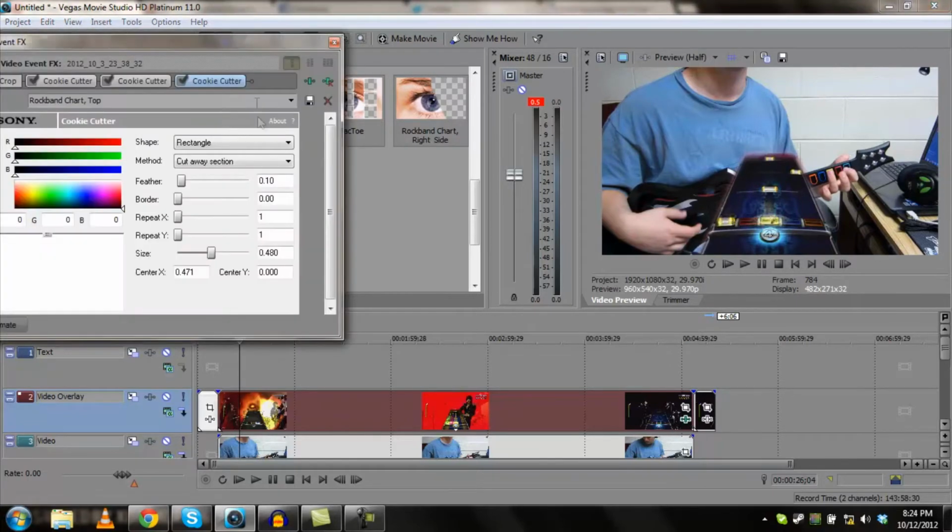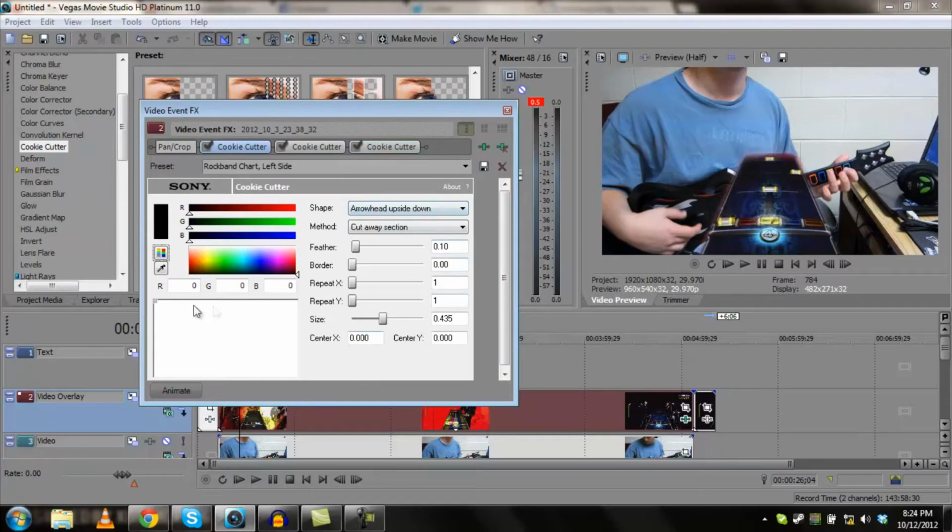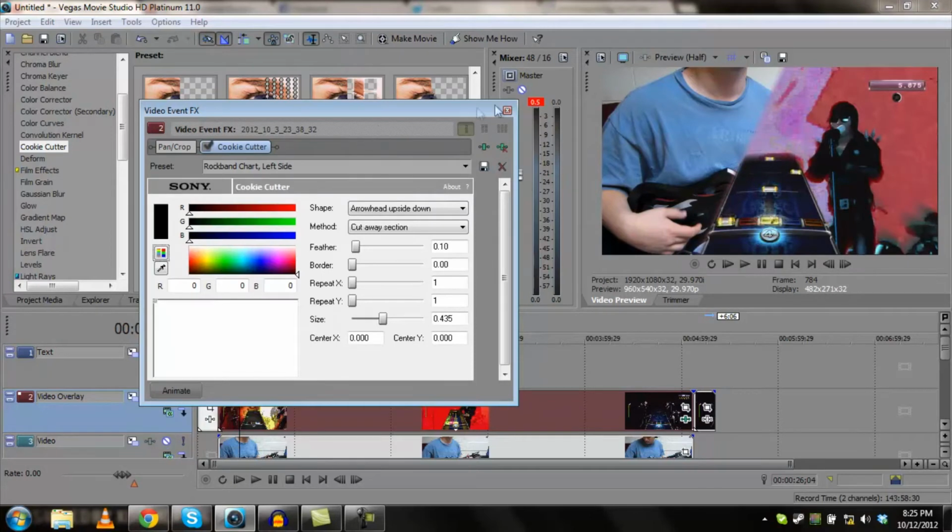So now I made these presets, and you can go ahead and look at my presets. It's just an arrowhead upside down all the way in the corners. So the left side's all in the top left corner, just extended to a size that goes right to the chart. And the same thing with the right side, just vice versa. And the top is just a rectangle cutting off the top portion of the chart. It actually ends up working flawlessly in this game. I don't know of any other games that have it working quite this well, but this one works quite perfectly for me. In all intents and purposes, it makes editing simpler, so I do this normally.